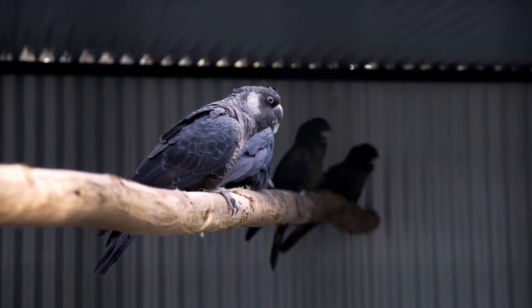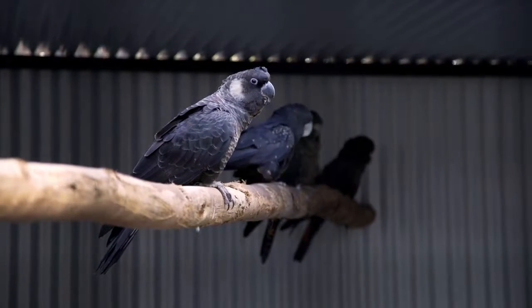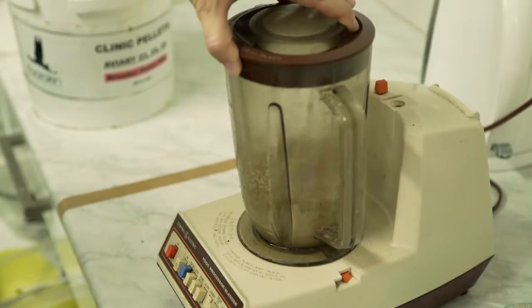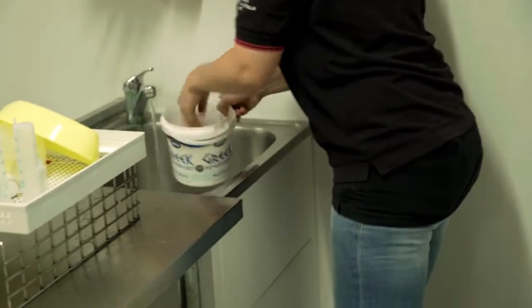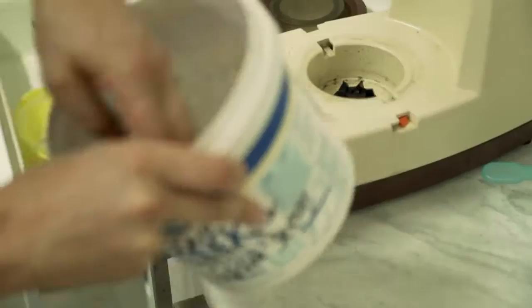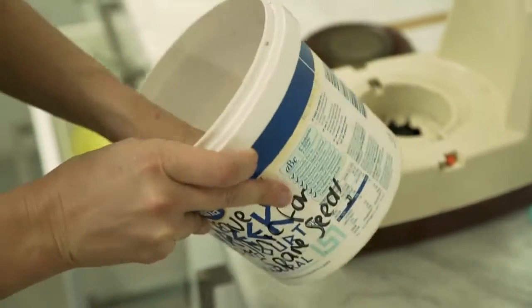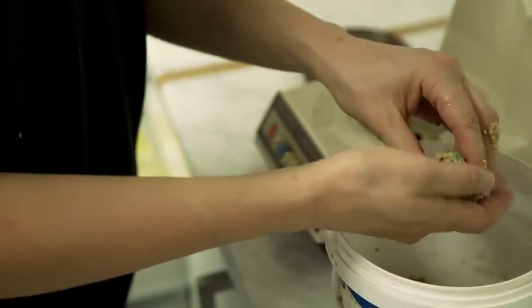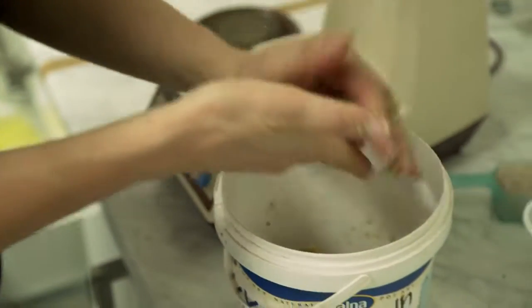We often create balls of pellets — we blend up the pellet powder, we might add a little bit of sunflower powder as well, depending on if they've started eating sunflower or not yet. We make it taste a little bit fattier for them because they like that, and then once they're picking up those and eating them, we can hide a few sunflowers in there too, so they go and forage around in them and find it.